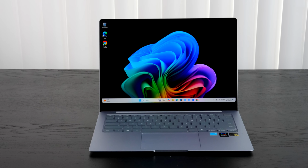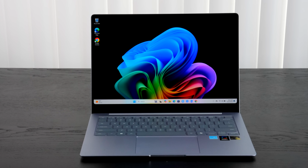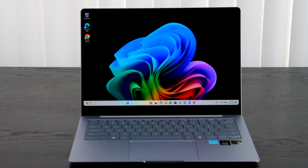Yes, it's that same Dynamic AMOLED 2X display we've been seeing, but one thing I noticed here, it's a little less reflective, there's less screen wobble, it just seems a little bit better. Maybe Samsung is finally waking up, and the fact that they're pairing this with a cutting-edge new processor, the ARM-based Snapdragon X Elite, we're seeing excellent single-core, multi-core performance for doing everyday tasks, and guess what? Really no fan noise when you're doing those tasks.